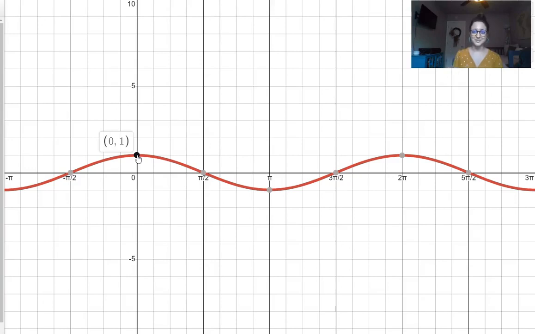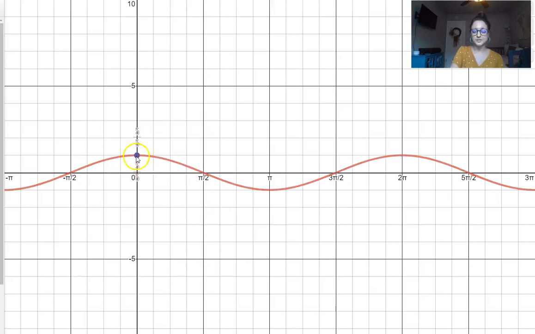Alright, so what we're going to do is take some points on this graph, some y values, and flip them. Find the reciprocal, right? What function is the reciprocal of cosine? The reciprocal of cosine is secant. So I'm going to take these y values and find their reciprocals, graph those new y values, and see if we can start to see what the graph of secant is going to look like, okay? All right, so let's plot some values.